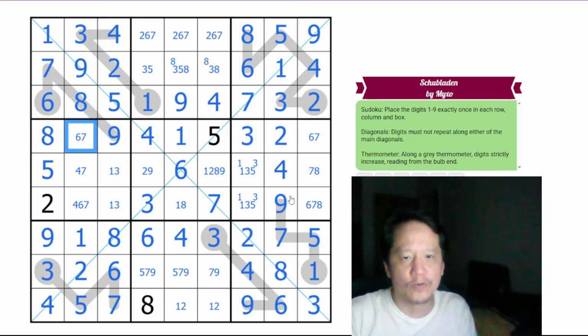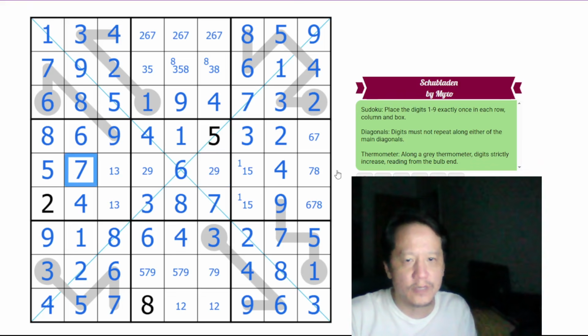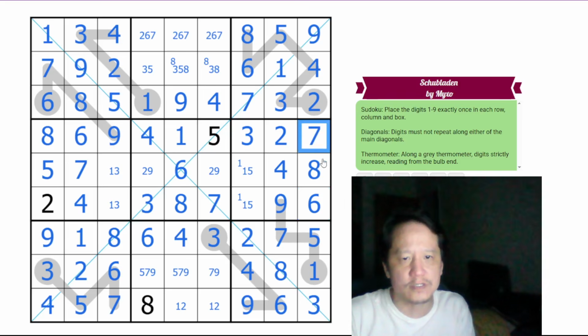This can't be 4 anymore. 4 eliminates 4 here. So this is 7, which makes this 6, which makes that 4. No 3s here. No 1 here. This can't be 1. This is 8. No 1 or 8 here. 7 eliminates 7 here, so that's 8, which makes this not 8. 7 eliminates 7 here, so it's 6 and 7. 3 eliminates 3 here, so it's 1 and 3, which eliminates 1 here, so it's 5 and 1.